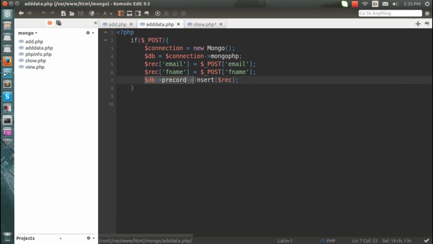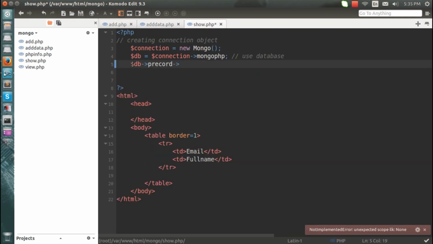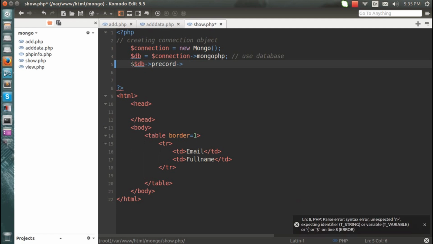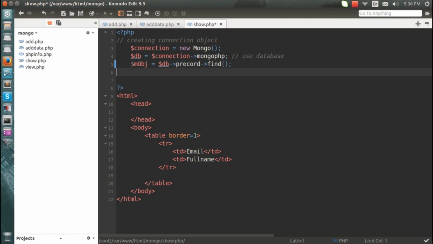You simply copy this and write it here. I'll get the m obj, which means Mongo object, where find. Okay, so let me first print this for you.